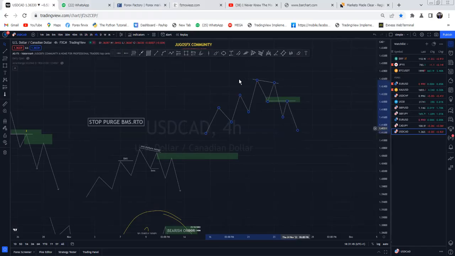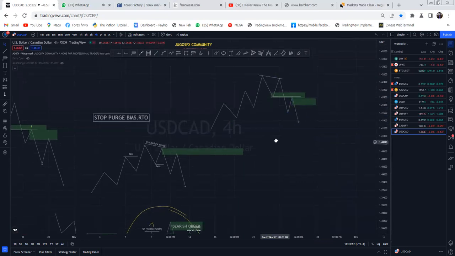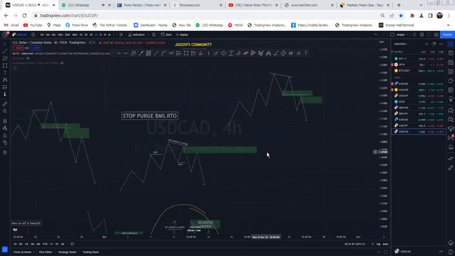So where do you engage? You wait for price to go back up to this, for price to give you an RTO here now. Price can come back to a bearish order block here or a CB, okay? So we are going to quickly look at some examples on the charts.